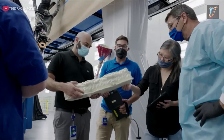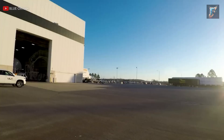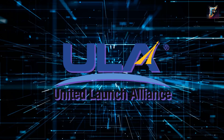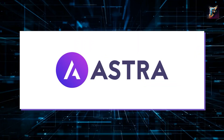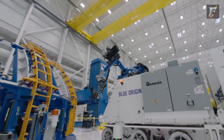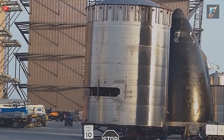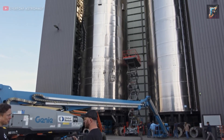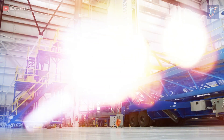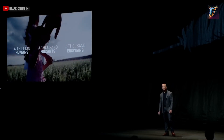This skepticism might have been alleviated if Blue Origin had been more transparent about its production and testing processes. However, it's worth noting that Blue Origin's operational practices align with those of many aerospace companies, including ULA, Rocket Lab, Arianespace, and Astra — the majority of construction work is typically conducted behind closed doors and within clean rooms. SpaceX stands as an exception, with a significant portion of Starship's construction happening outdoors. SpaceX's exceptional transparency sets them apart, contributing to the skepticism surrounding Blue Origin's timeline.